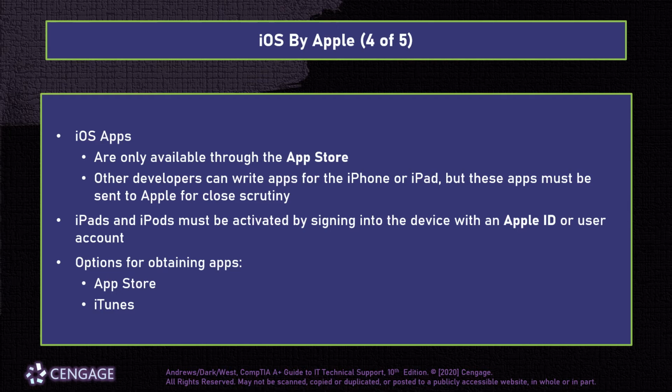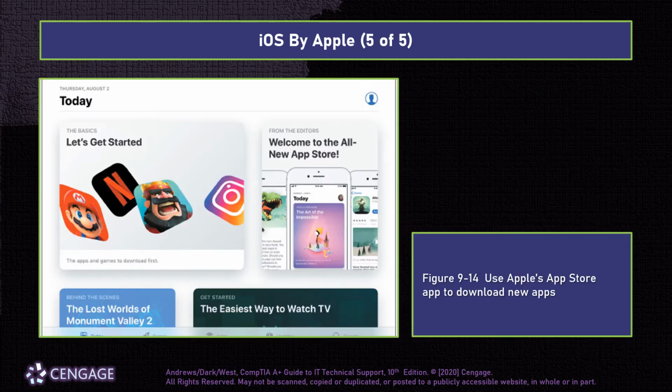Now, in order to load apps onto a device, we have to activate that device by signing into it with a user account called an Apple ID. An Apple ID is a single sign-on, or SSO, that we use for all Apple platform services. That handles stuff for the App Store, for iTunes, for our billing, all of that kind of thing. So again, it's an all-in-one package, but it is also kind of invasive because if somebody breaches that particular credential, they have access to everything.